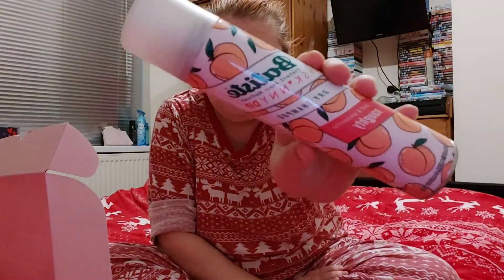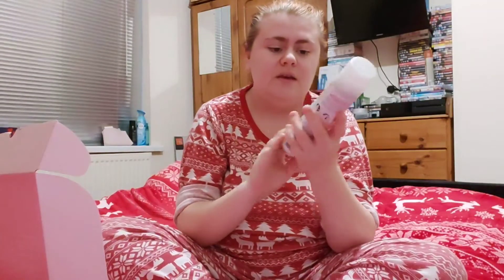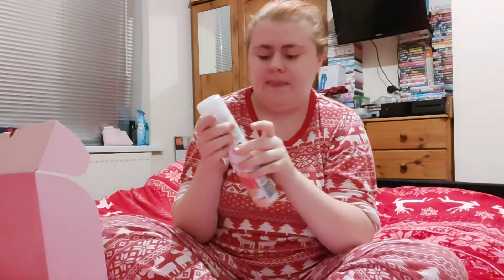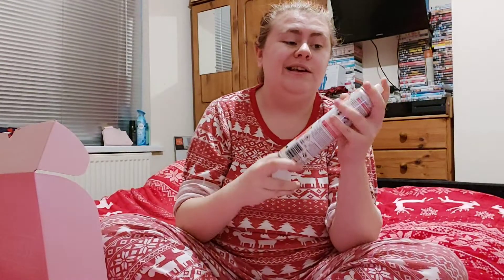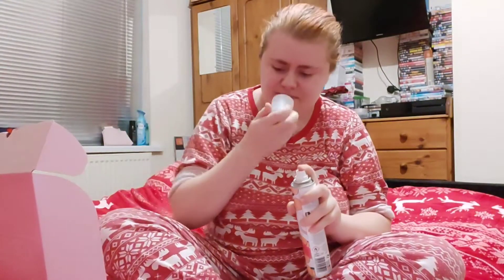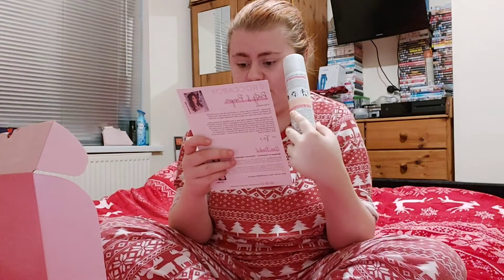Next we have the Batiste x Skinny Dip shampoo. Skinny Dip designed the bottle — I do love their peach bottles — but this is their 'Bold and Enchanting Naughty' dry shampoo. I'm going to give it a smell because I'm actually going to keep this one. It doesn't have an obvious scent at first, but actually it has a very nice scent — it smells like a Playboy perfume I used to wear in school. That's divine! Just to clarify: the Balance Me is a deluxe travel size, the face mask is full size, and this Batiste dry shampoo is full size.